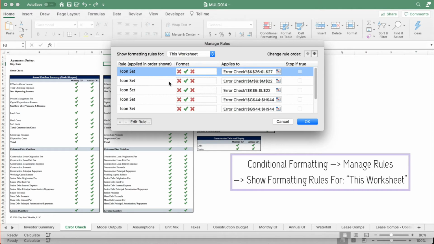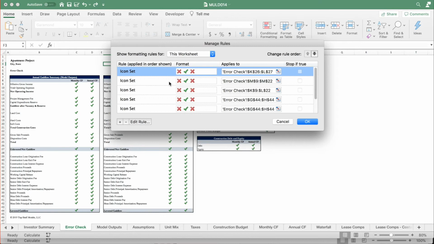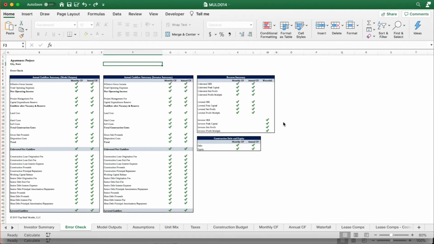And we can see that it returns a check mark or a red X. And it produces a check mark if the value is 0, and it produces a red X if the value is not 0.